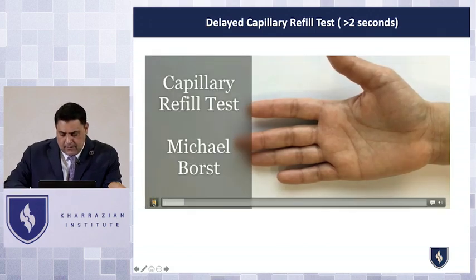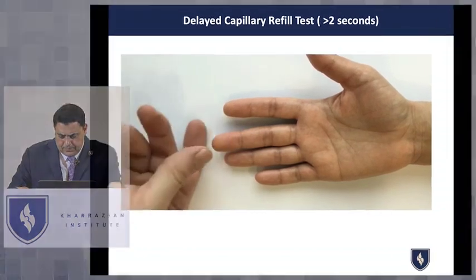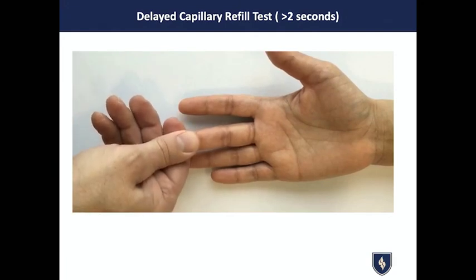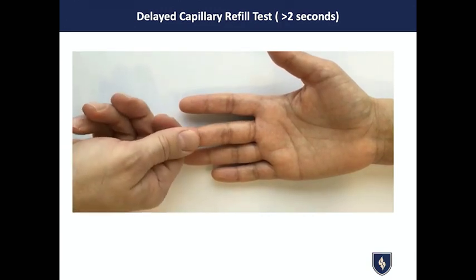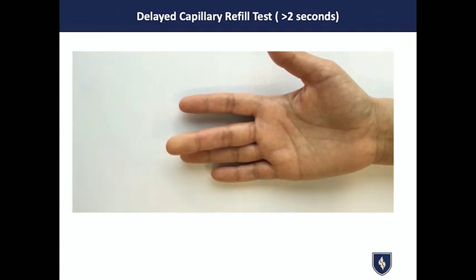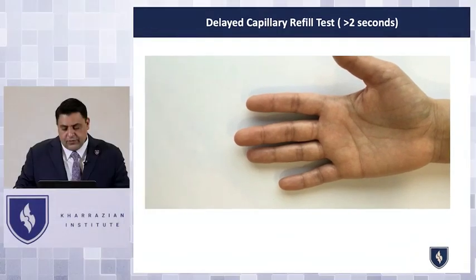For the capillary refill test, apply pressure to the distal volar portion of the digit until the tissue turns pale. Once the tissue's turned pale, simply release and count the number of seconds it takes for the color to return to normal. One more time. A negative result or a normal result is when color returns to normal in 2 seconds or less. This was a negative or normal result. A positive result would be if it takes more than 2 seconds for color to return to normal after the pressure is released.